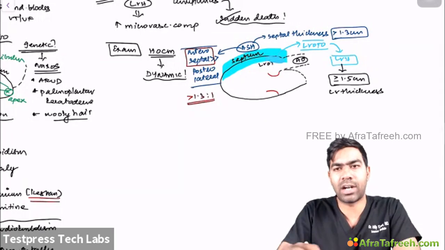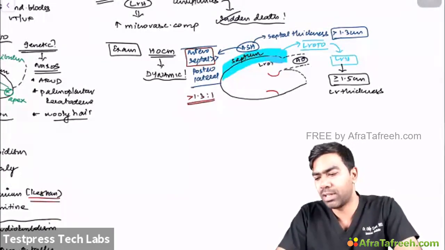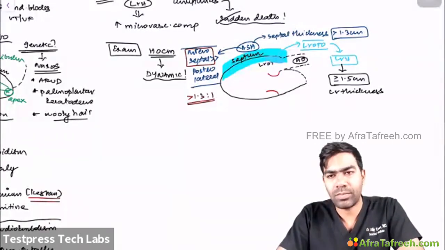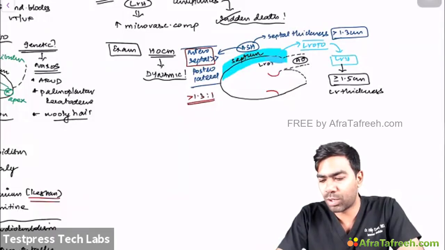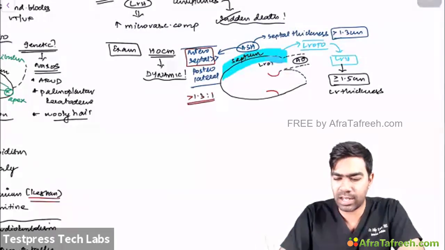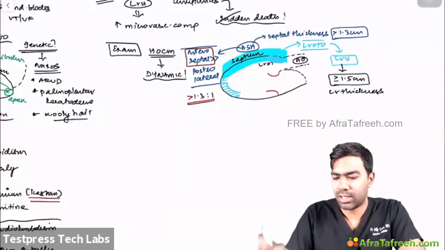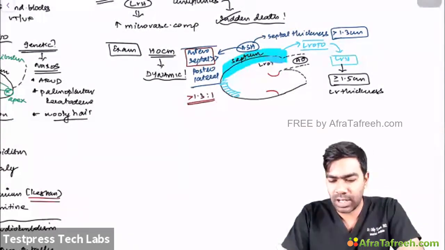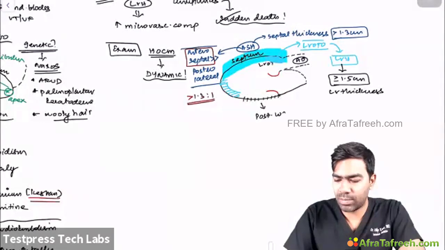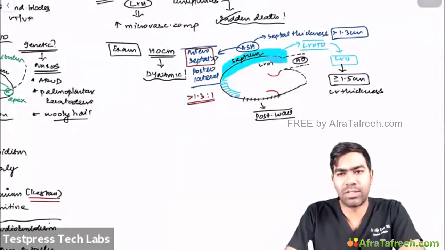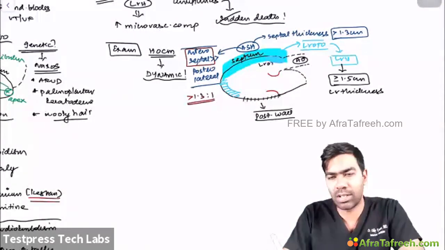Remember, in dilated cardiomyopathy, the thinning of the myocardium is happening, whereas in hypertrophic cardiomyopathy, the thickening of the myocardium is what is happening. So the thickness will be more than 1.5 centimeter. And again, this thickness will be involving more the anterior wall and the septal wall only. Relatively, your posterior wall will be spared and will not have that much thickening.